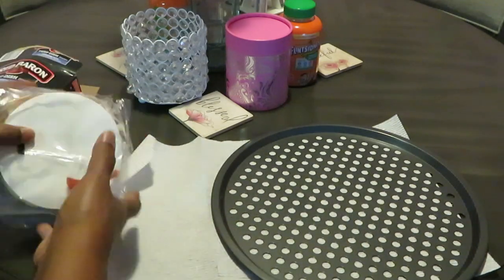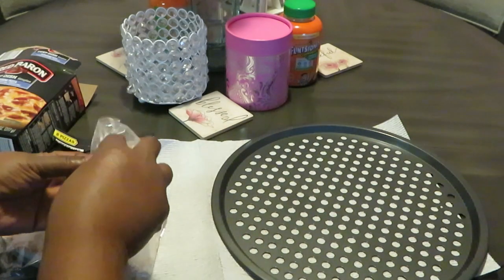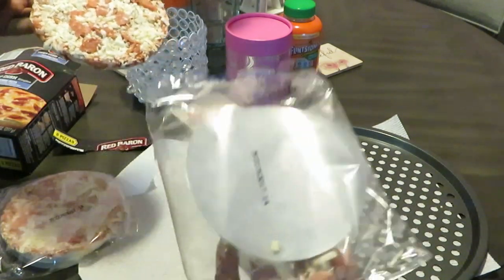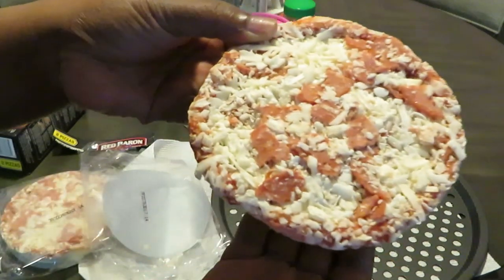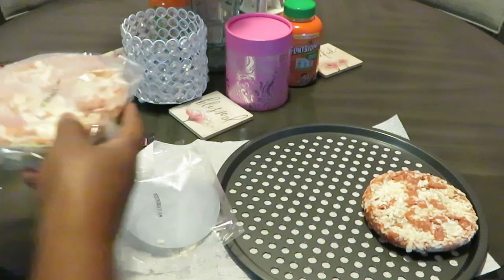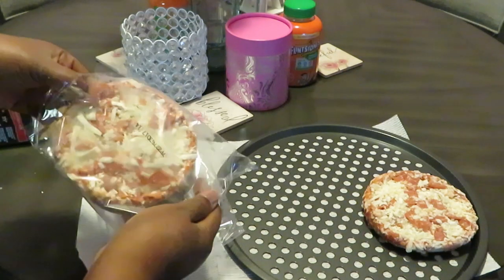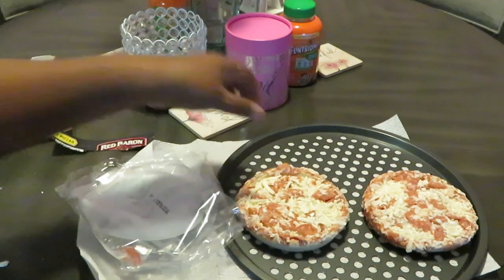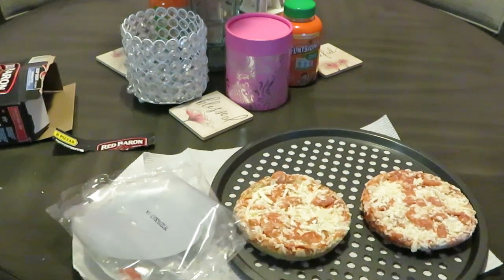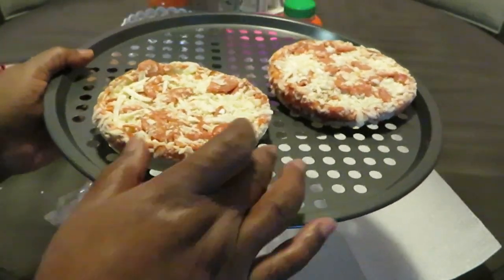They look cute! Sometimes the girls just microwave them — most of the time they microwave them, but sometimes I'll stick them in the oven. There's a little microwave tray included if you're gonna use the microwave. Let me give y'all a close look — just a typical little frozen pizza. Red Baron is good, it tastes good. It ain't one of those big popular brands, but whatever works.